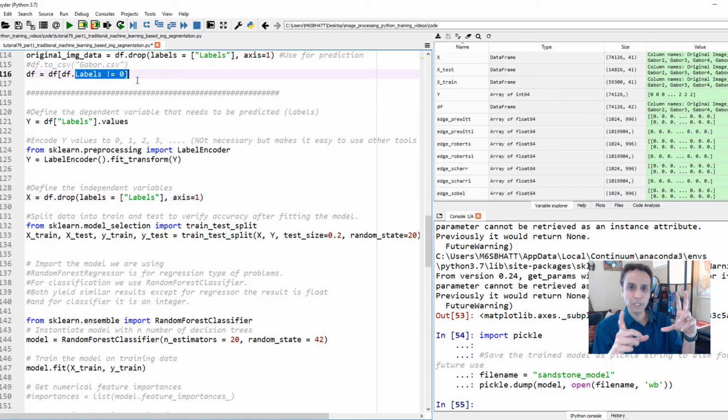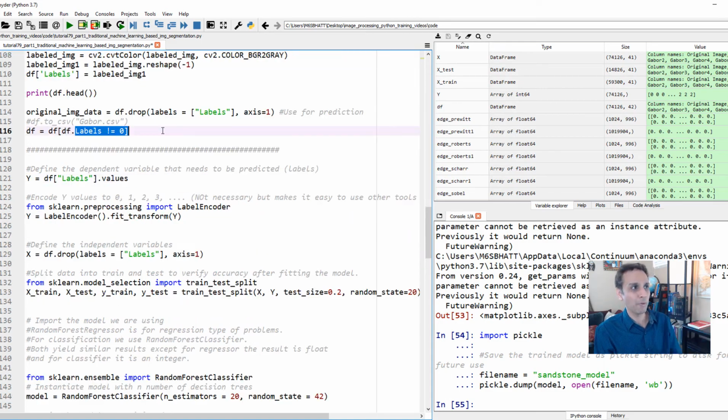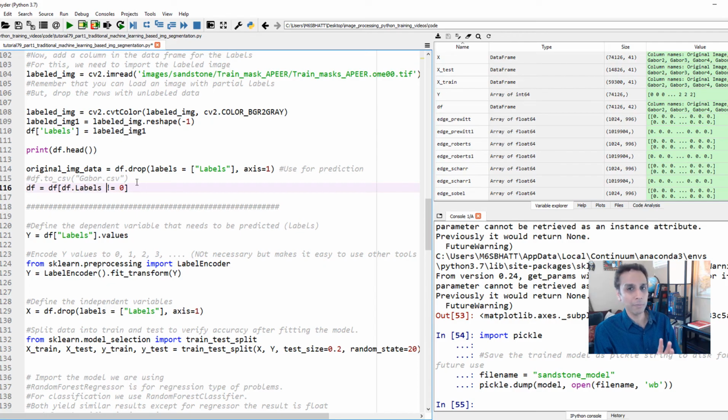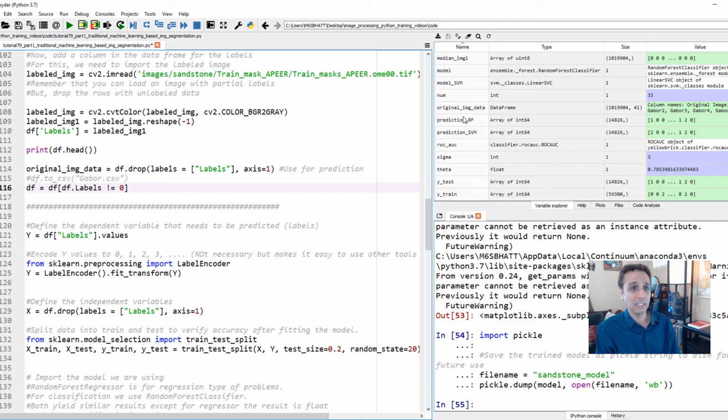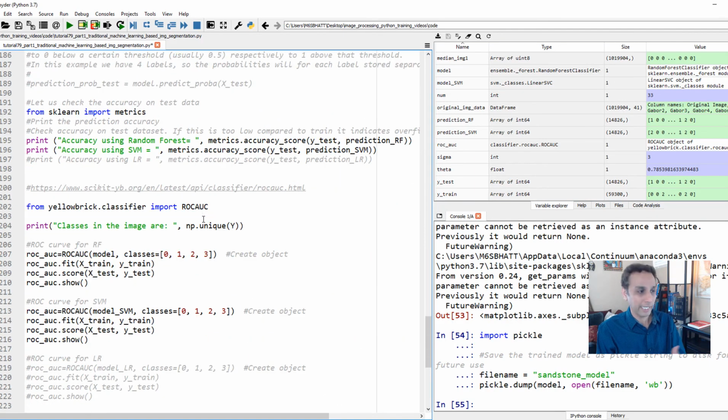So it's not your image shape anymore. That's why I saved it before dropping the values of 0. I hope that makes sense. So if you look at original image data, we should have our 10 million pixels right there, 1024 times 994 or something. So when we reshape it to original shape, it should look like an actual image.